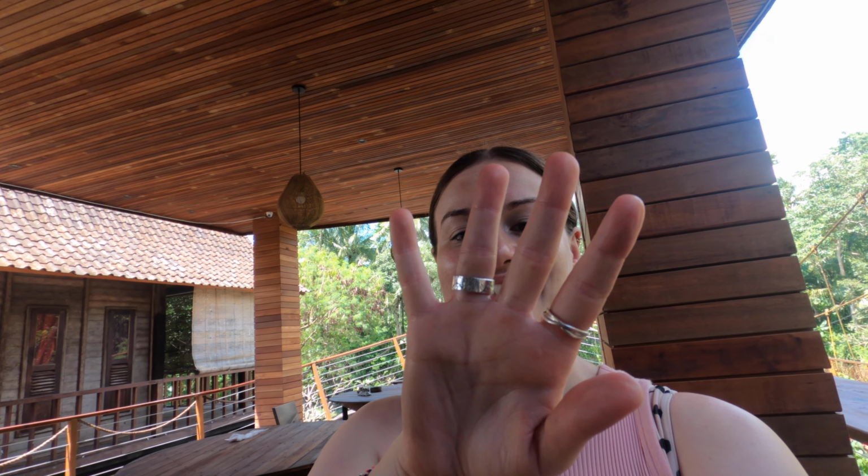Just finished making my ring, which you guys can see here, which I absolutely love. It's gorgeous and shiny, fits my finger perfectly, and I've really enjoyed this whole experience. So if you'd like to do a class like this, please check it out. I'll link it down below and you can book it. I did it through Instagram, so you don't need to do any pre-booking. You just let them know the date and time you want to come, and then you arrive. It's a great experience, a lot of fun, and you get to make something you get to keep forever.